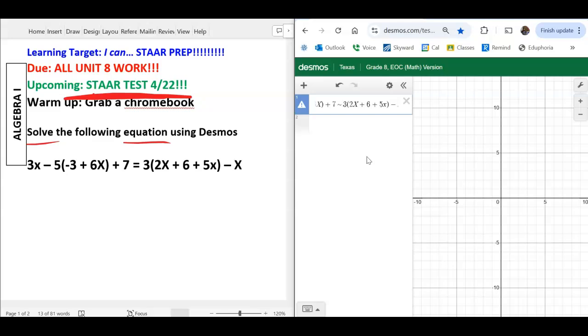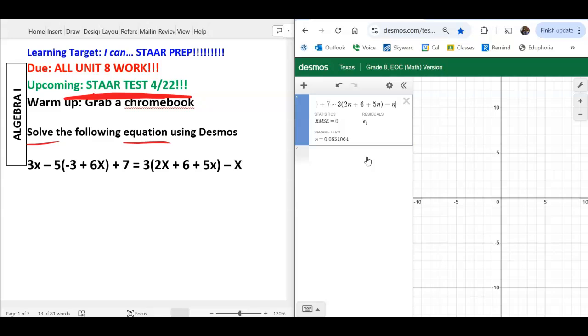What do I change X to? Any letter besides X or Y, and I've always picked N. Pick N, okay? But if you want to pick A, that's fine. Just not X, not Y. I like N because it's like number, okay? So X won't work, give me an N. X won't work, give me an N. And there we are, the answer.